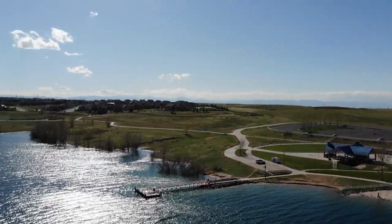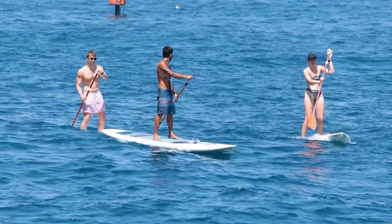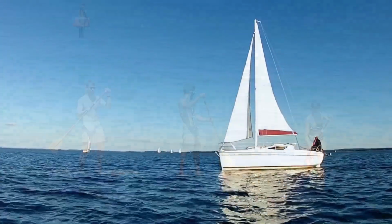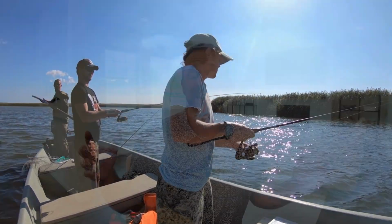A little bit of a secret for you there. But Aurora Reservoir is great. They've got a beach, there's all kinds of water sports going on, non-motorized on Aurora, so you're going to find a lot of paddle boards, sailboats, a lot of people fishing, that kind of stuff. And just overall, I think it's one of the best reservoirs on the southern side of Denver when it comes to being very family friendly and just a lot to do, with the exception, again, of motorized boats.